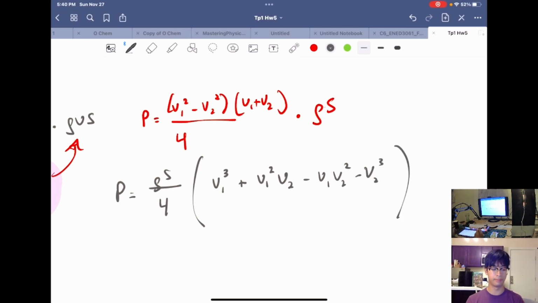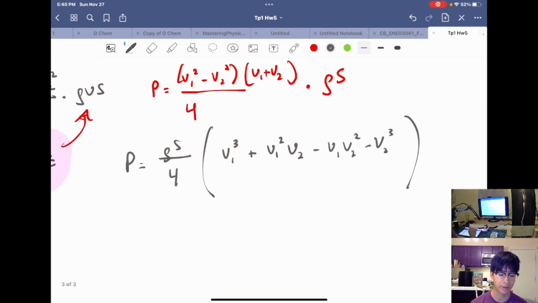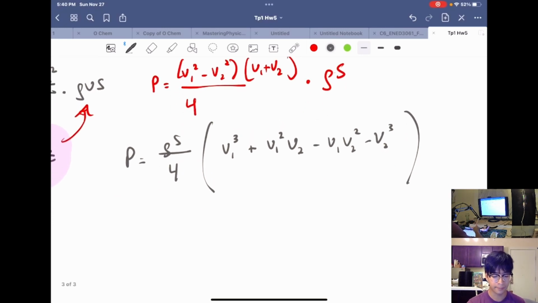So now what? Well, as it turns out, for the purposes of energy generation, for those in the field of energy generation, it's rather convenient to describe things in terms of gearing. In other words, the ratio of my velocity after and before my turbine. Okay, so that's the idea of gearing. So how do we get that? Let's go ahead and factor out a v1 cubed.